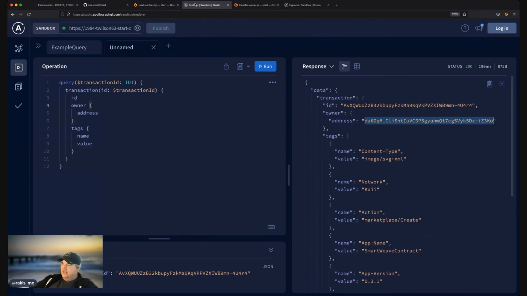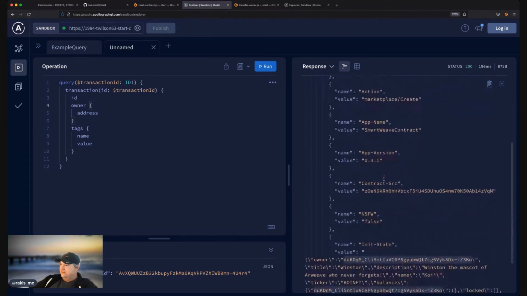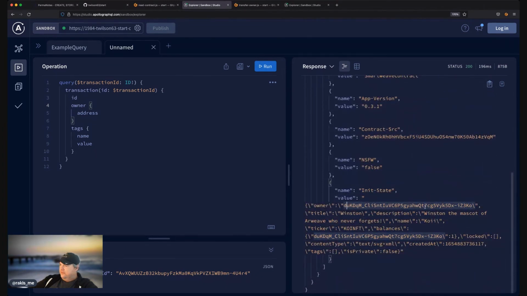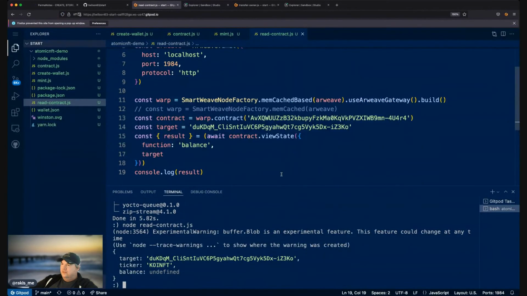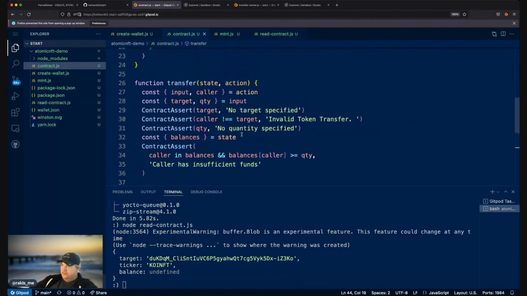Got the contract here, owner address, balances. Let's see, what did I do wrong? Balance. Maybe I had a bug in my contract here.